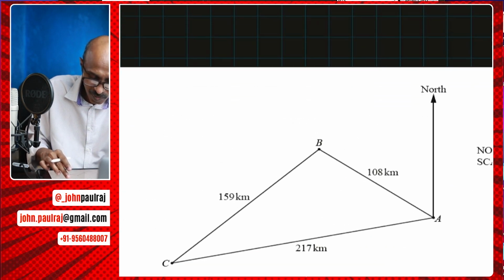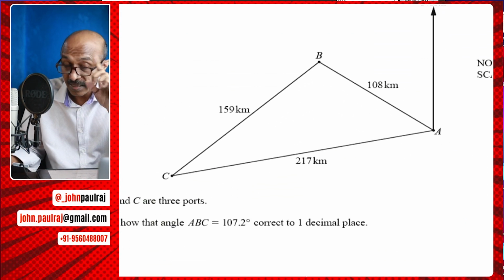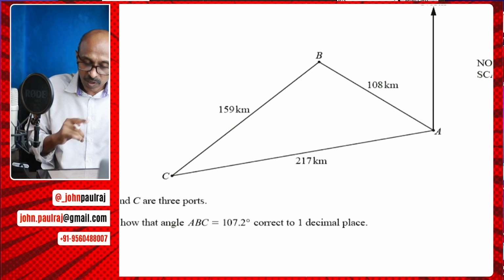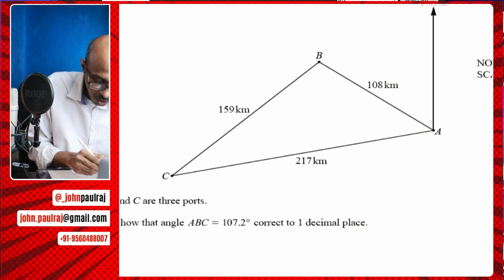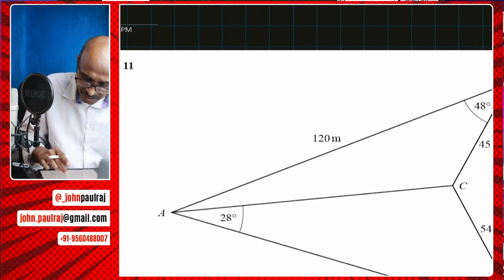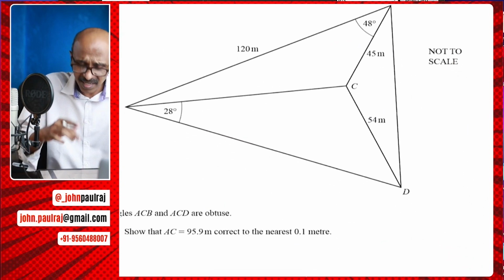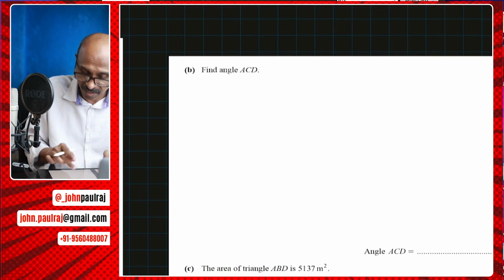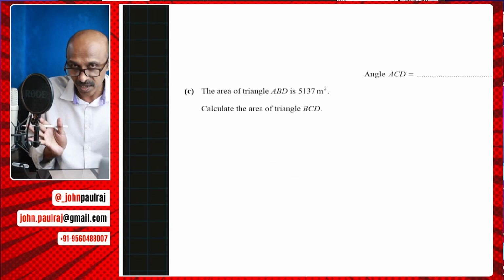So when it comes to trigonometry, that part which I talked about trigonometry in mensuration, usme ek hi aata hai. It's just that one thing which is about 3D trigonometry. But this is what would be the full-fledged trigonometry, which could be a question on bearings, or it could be one of the triangles. Lekin template is the same. Look at this triangle. Ek triangle de diya hai. Lekin here you have to use cosine rule. Here you have to use sine rule to find the other angle. And then it'll be find the area of the triangle or something like that.